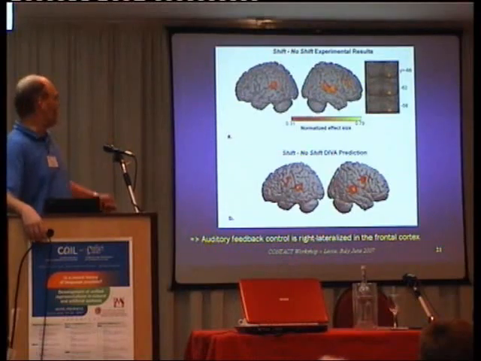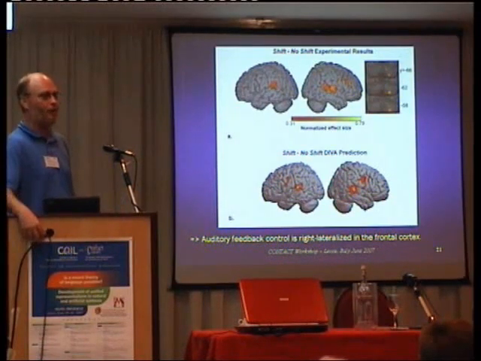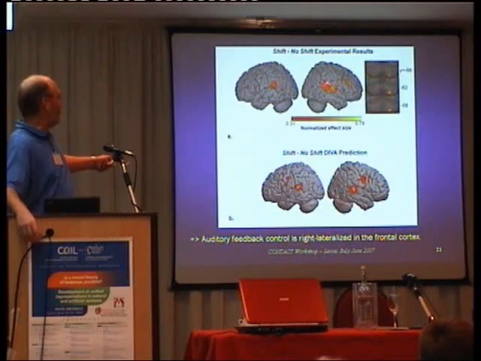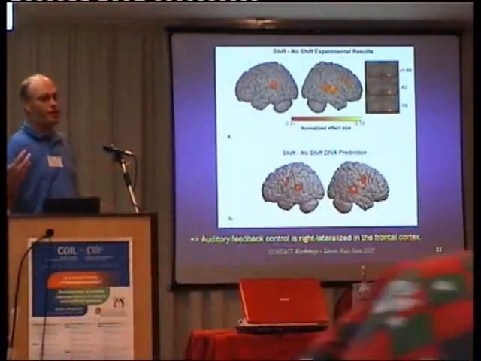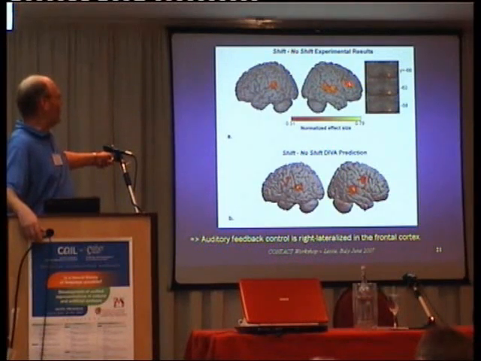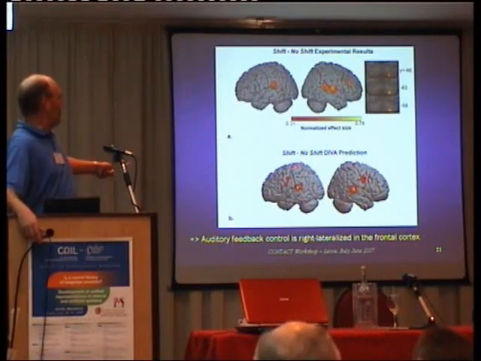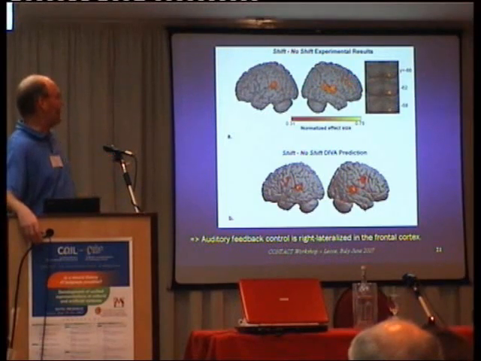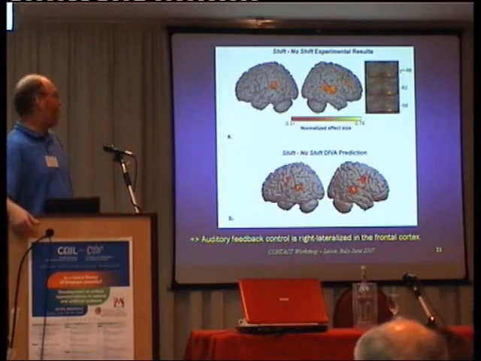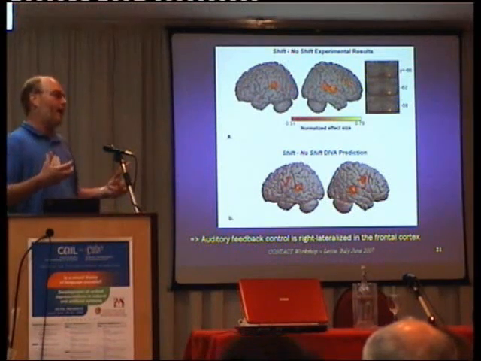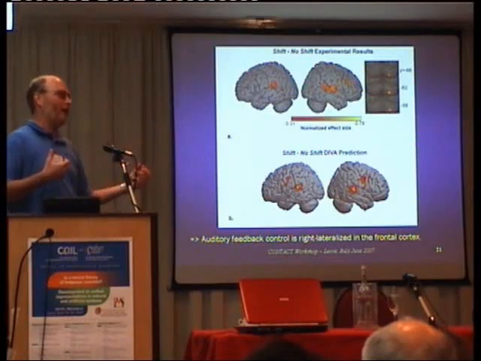And this slide shows the fMRI results compared to the fMRI that we predicted from the model by just running the experiment and simulating the fMRI. Most notably, we get a lot of activation just where we thought it would be, in these posterior superior temporal gyrus areas that we identify with the auditory error cells. And we also see frontal activation in the motor cortical areas and a little bit in front of that. But interestingly, the model had predicted bilateral frontal activation in this case, but we only found unilateral, right lateralized activation. And this is interesting to us, A, because it helps us fix the model, but B, because it suggests that auditory feedback control is actually right lateralized in the frontal cortex as compared to feed-forward control, which we believe is more left lateralized in the cortex.